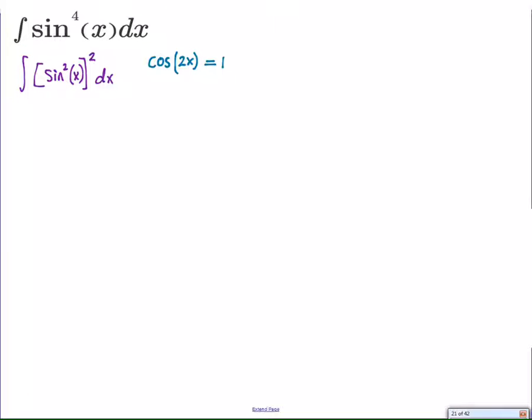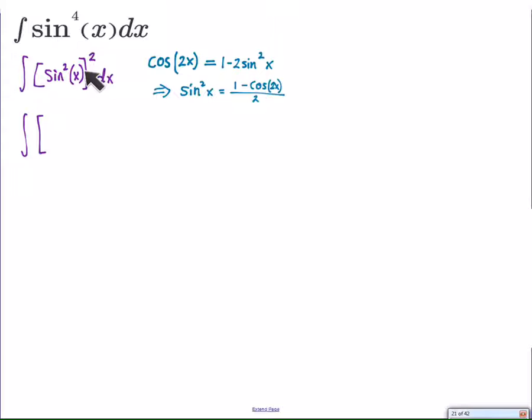What I did before is I broke up the sine cubed of x into a bunch of different things. This time, though, I'm actually going to just square the sine squared. Here's the thing. There's this identity that is fundamentally important. It's the double angle identity for the cosine of 2x, and that gives you 1 minus 2 sine squared of x. Which means if you solve for the sine squared of x, you're going to get 1 minus the cosine of 2x over 2. So this is what we call a power-reducing formula, and what it does is it takes a trigonometric squared function and turns it into a non-squared trigonometric function.